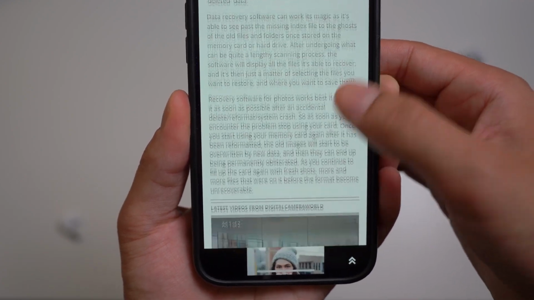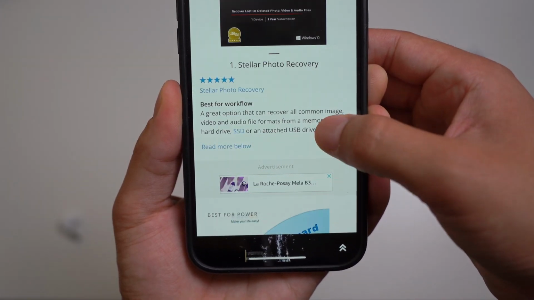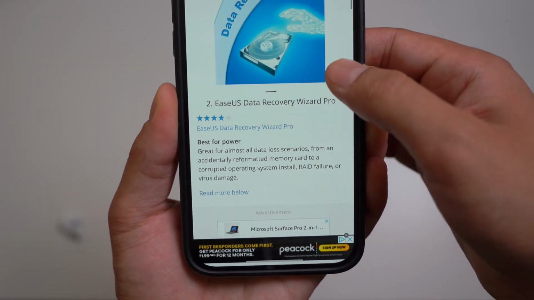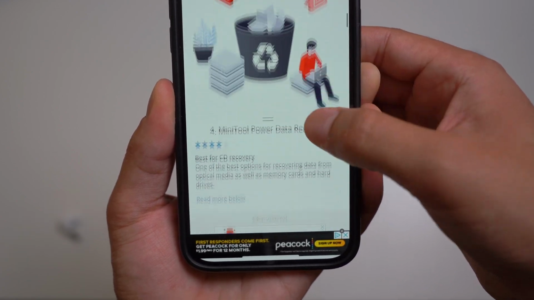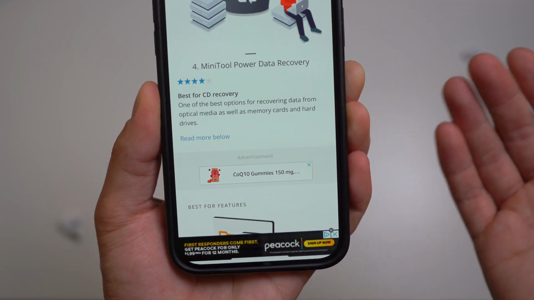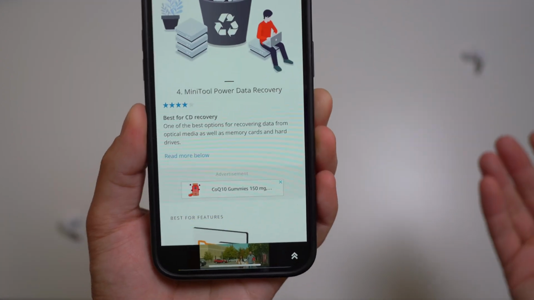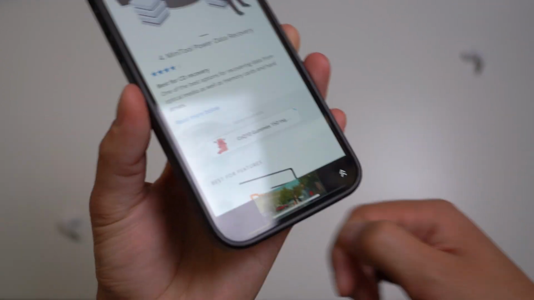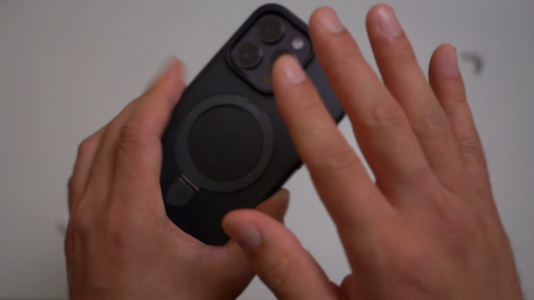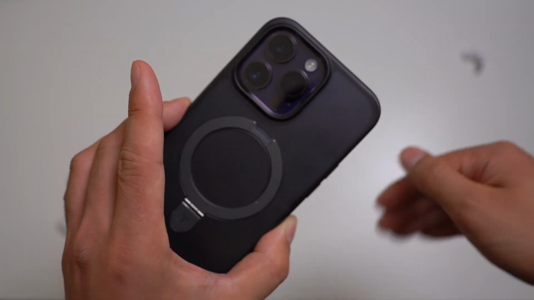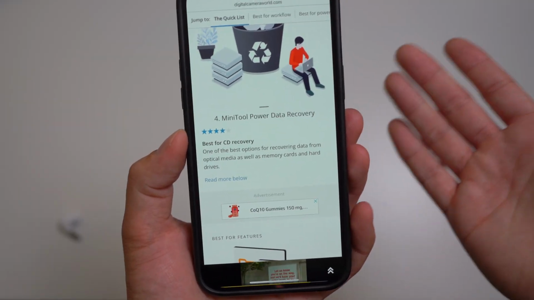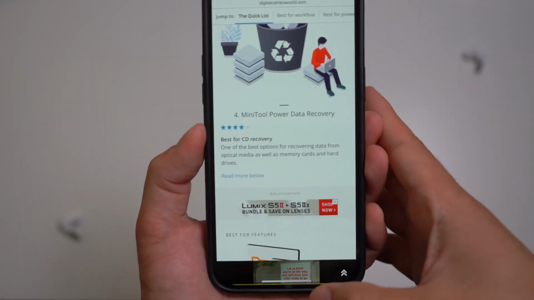And here, as you guys can see, there are plenty of good recovery apps. We have Stellar Photo, we have Disk Drill, EaseUS, and then a bunch of others that you guys can check out. In my opinion, either Stellar, EaseUS, or Disk Drill are three of the best. You just download them, plug in your iPhone, and then look up all the lost data. Even if everything has been erased on your iPhone, you'll be able to recover all, if not some, of your lost data using the software.